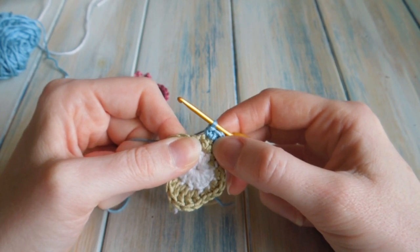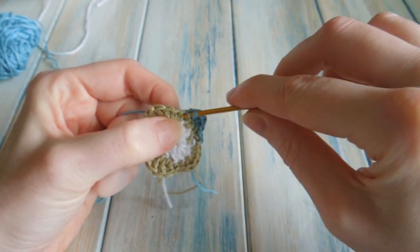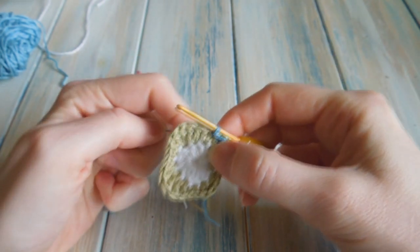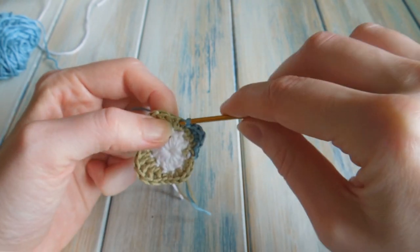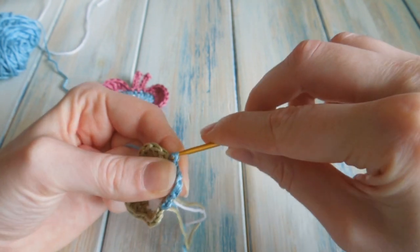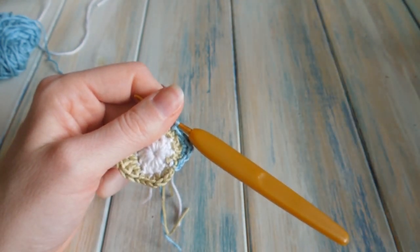Single crochet. And then we're going to do a slip stitch in the next two stitches. So go into the next stitch and just go straight through both loops, do a slip stitch. And then in the next stitch, just one slip stitch in each of the next two. Like so, two slip stitches. That's over two stitches, so that's one in each.